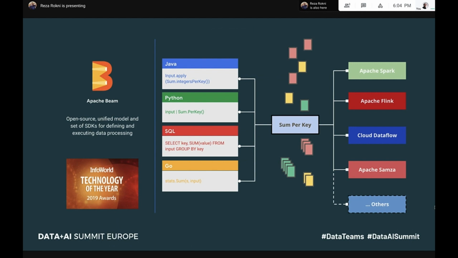TensorFlow Extended makes use of Apache Beam for its data processing. And one of the things I really like about Apache Beam's vision is to allow developers to write in the programming language of their choice, Java, Python, SQL, Go, to be able to build very expressive models, whether it's batch or streaming with the same business logic, to generate the graphs of computation that are then run on the execution environment of their choice, whether that's Spark or other runners. And it would be fantastic if after this talk, folks who are interested would become committers and interested in working with the Apache Beam project to make the runners better.